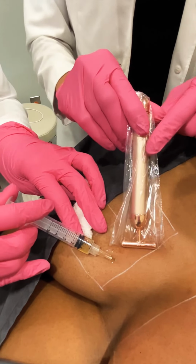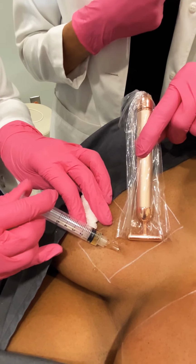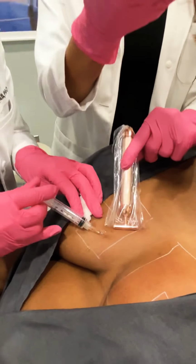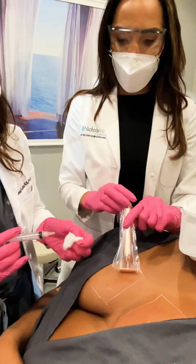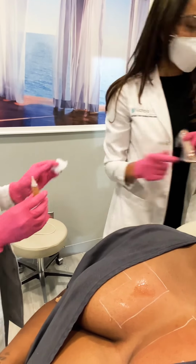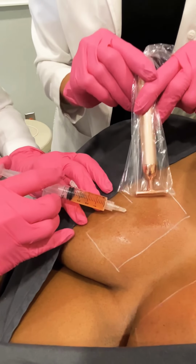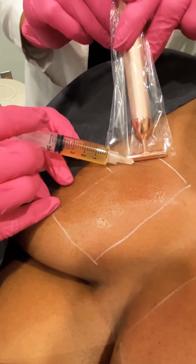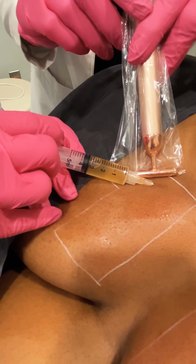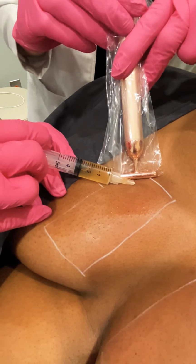In terms of why we inject in these particular areas, when you're looking at getting more cleavage, think of it as you want a little bit more up, so thus the upper portion to get more lift, and then in the medial to bring more in there. So that's the reasoning behind where we inject. We wouldn't want to inject at the bottom of the breast, of course, because that would actually give more weight and droop to it.